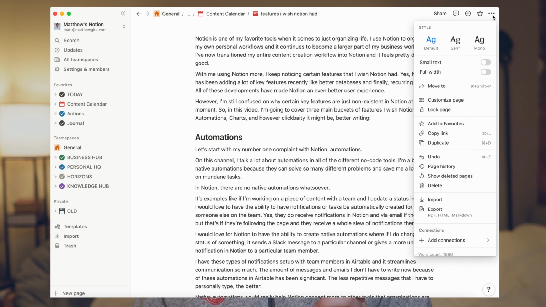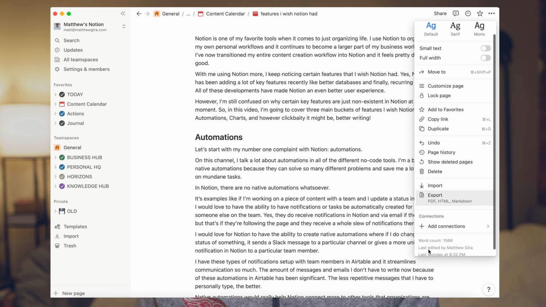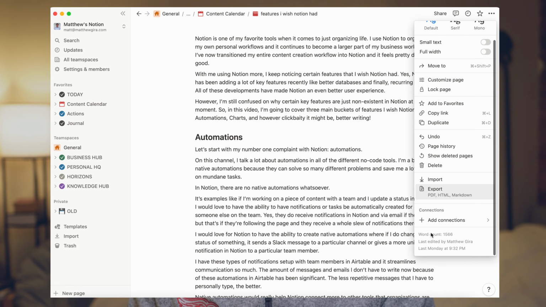The way word count currently works in Notion is that it shows you the entire page's word count, and you have to click the 3 dots in the upper right hand corner every time you want to see the word count. The word count is also buried in that menu. I wish that the word count wasn't so buried in that menu and that there would be a way to see the word count right on the page like you can in Google Docs or Microsoft Word. Clicking up there every time is a bit annoying. Yes, it's only one click, but clicks always take up more time than you think.